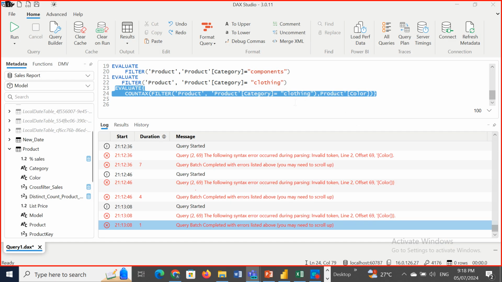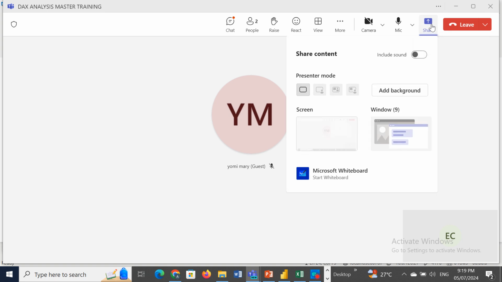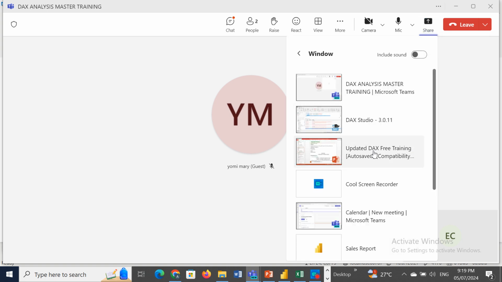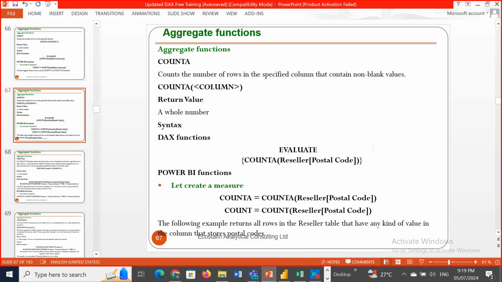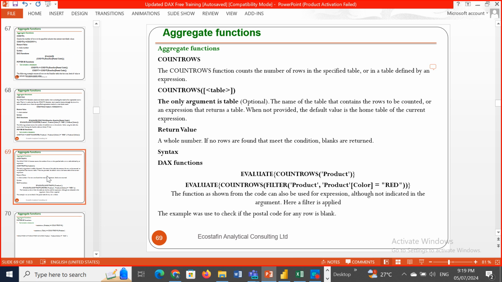Now we're looking at the COUNTX function. Okay, let's look at another function.